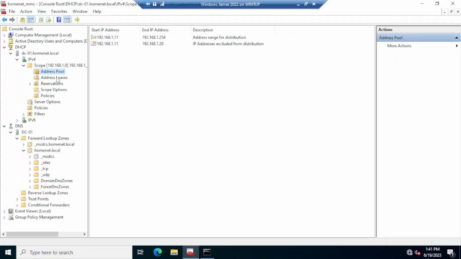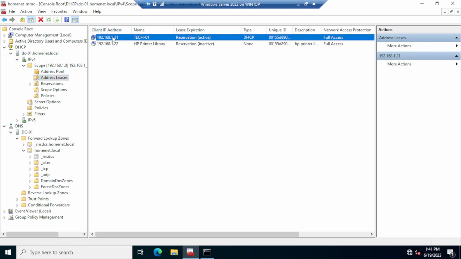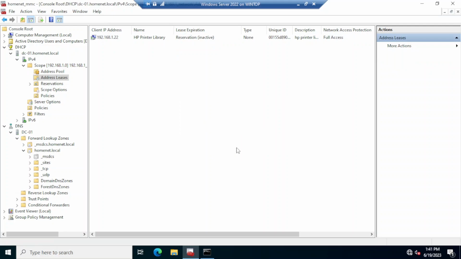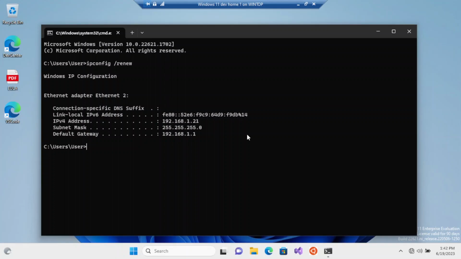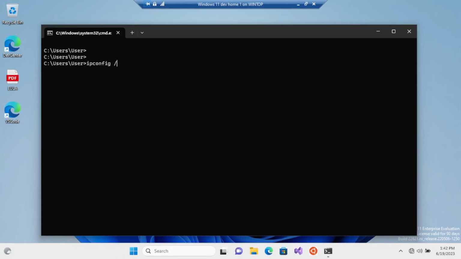Okay, so let's go ahead and delete this record, and let's try to renew the IP configuration again. Let me do release, and this operation needs privilege escalation.